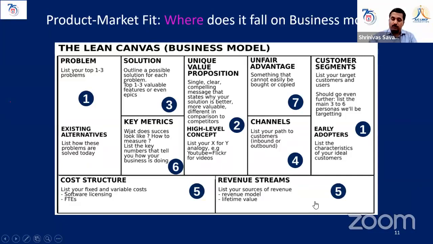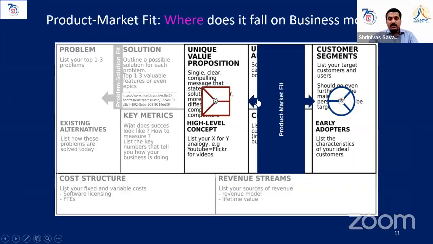And when I talk about product market fit, you can see that there are two fits. One is problem solution fit, where we saw the problem and the proposed solution. And second is the product market fit. So now you have product features, the value proposition that you have built, and you are looking for customers to acquire your product. This is where, in the business canvas, the product market fit plays a role. And as you can see here, this takes a major chunk of the entire business model canvas.